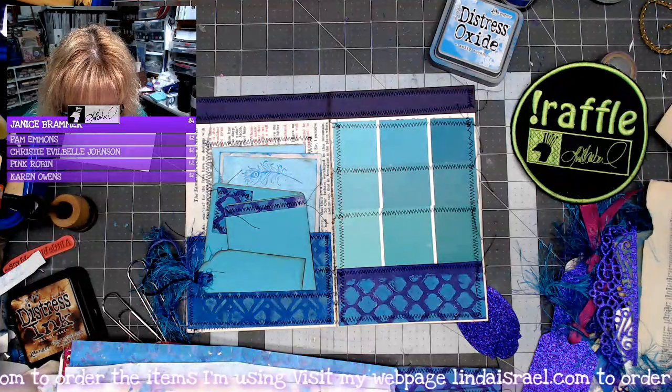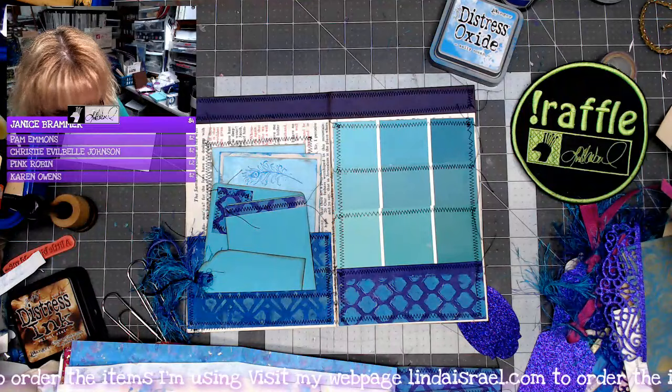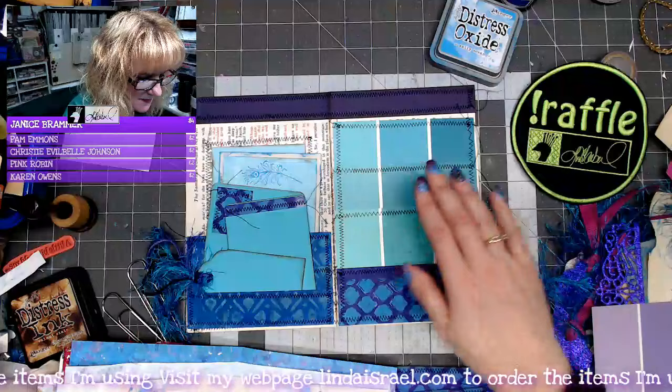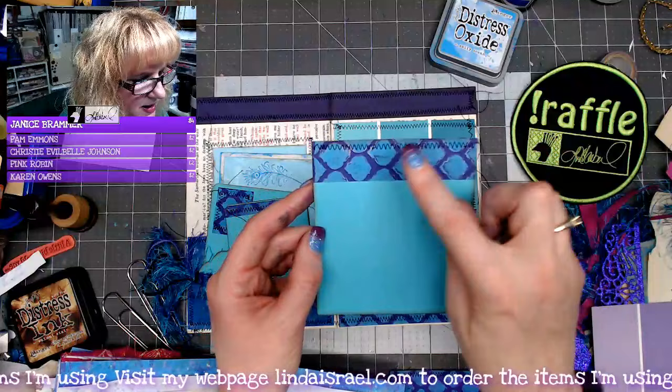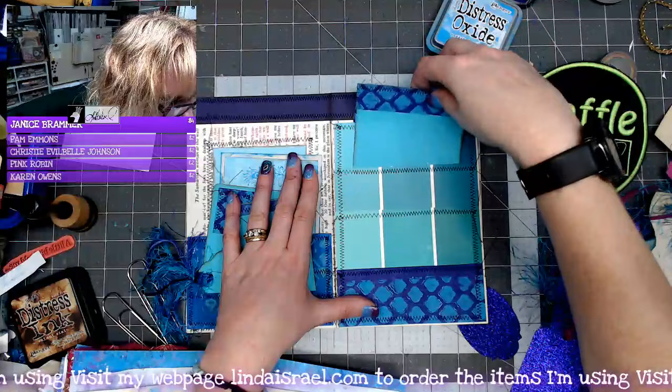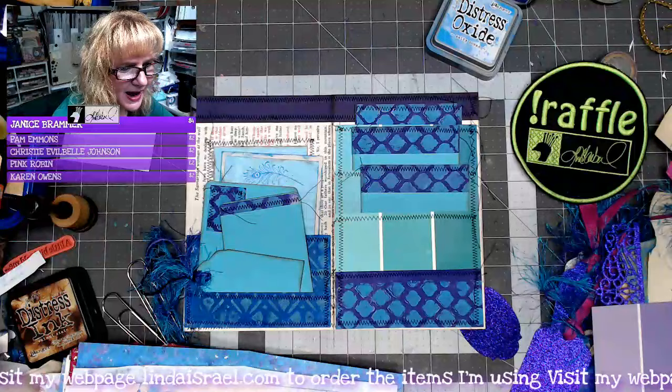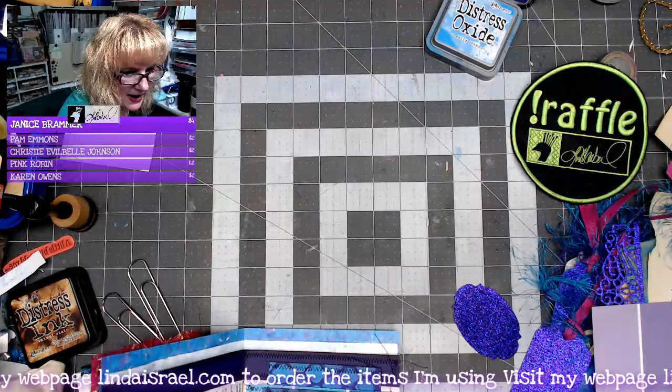And then on this side, I made three pockets. Can anybody see what I used to make those pockets? Do you know what I used? Well, I don't have the same ones, but I think you'll get the idea. I used paint chips and layered them to make pockets. So that's going to go in the center. You like that? And then these are some journal cards I made with some gel prints to put in the pockets. And they stop because the bottom of this piece is glued down under here. And then this one goes here.